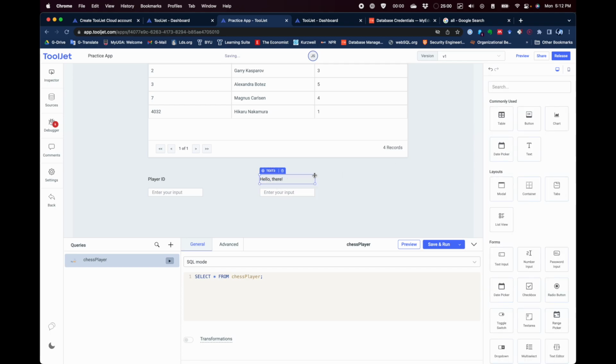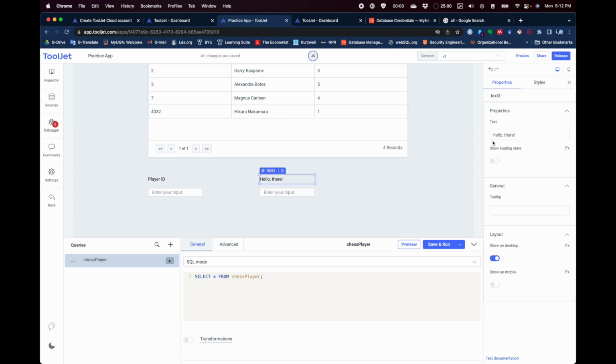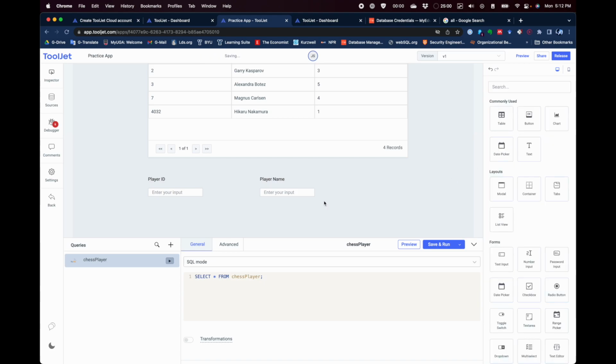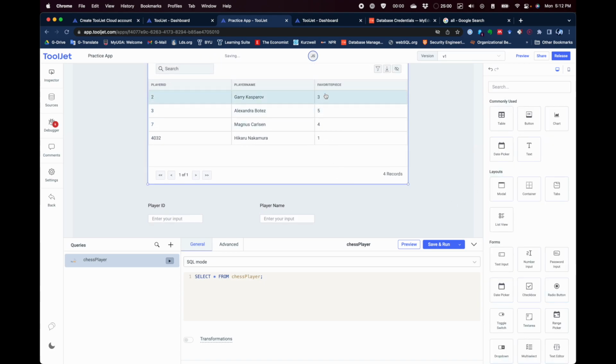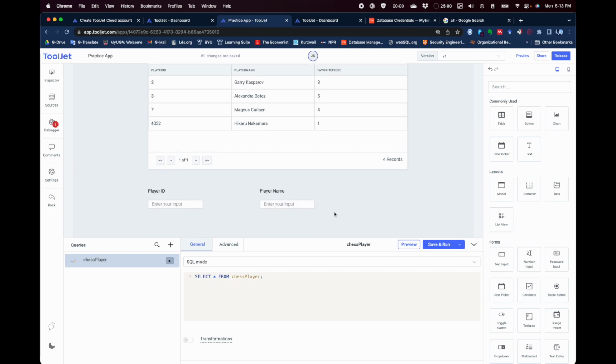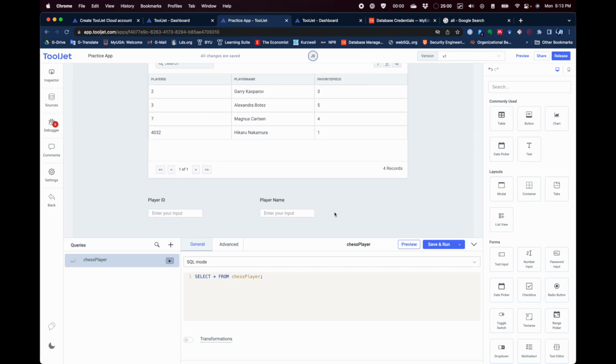In this app, don't highlight everything and drag off the screen, otherwise it closes it. So let's do player name. And then we also want to input their favorite piece. We could just input a number because it's expecting an ID in the insert statement for SQL, but let's try and make it a little bit more user-friendly.